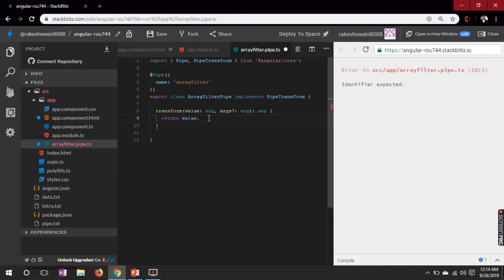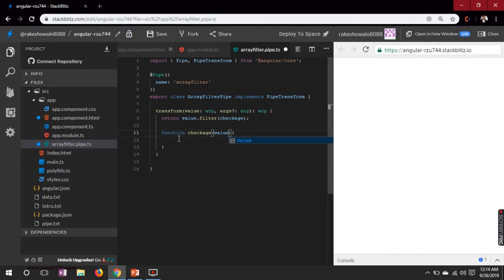Value dot I will call the filter method with a callback function, checkAge. Now I have to define this function, and I also have to pass the array value that comes in the transform method.